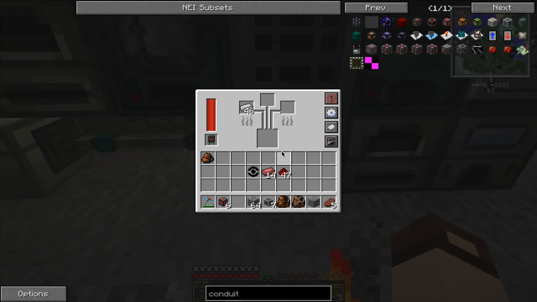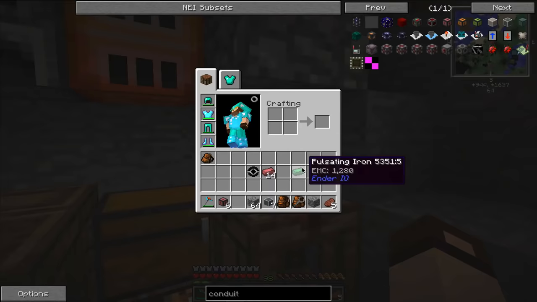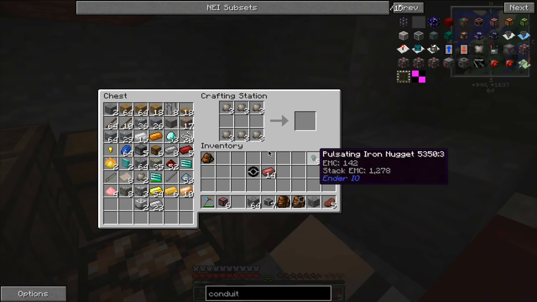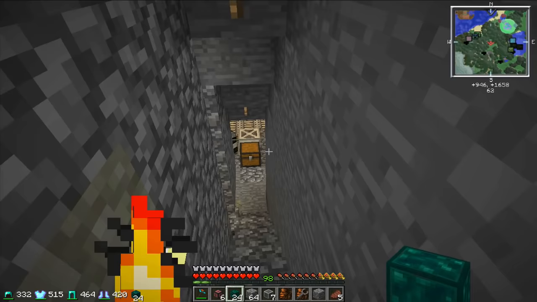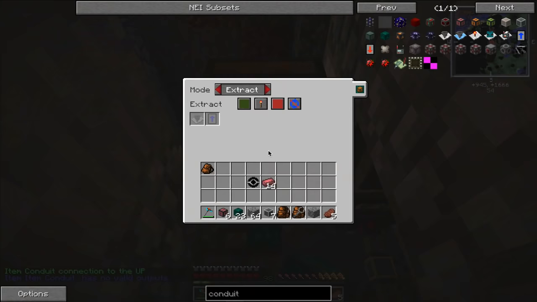Okay. It's processing. There we go. Convert it to nuggets. There we go. Plenty. I use a lot of it. Now I can go like that. Oh, there. Let's say this is insert.